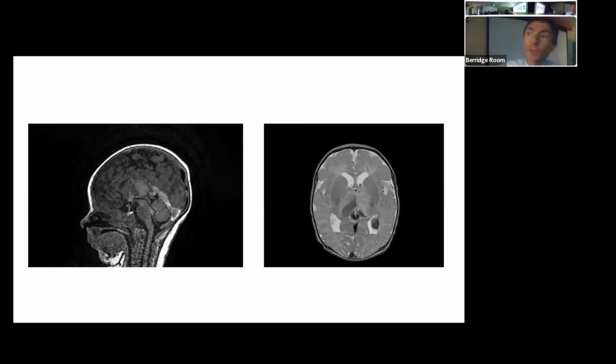And here I'm showing the T1 weighted image. Probably could have made that a little bit bigger for you, but you can see, I hope, on the sagittal T1, some high intensity here along the tent. So this is within the straight sinus and extending into the vein of Galen here. And you can also see some high intensity in the sagittal sinus. This black signal here, that's probably flowing blood in the sagittal sinus.